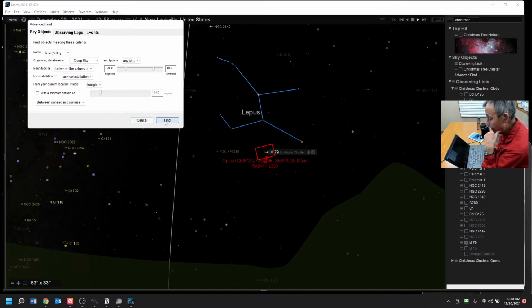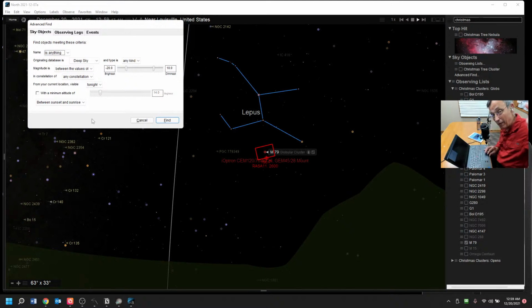And then you do a find, and then it finds all those objects, and then you can say, add these to whatever list you want or give it a new name. So it's pretty sophisticated, but as I look here, one thing it doesn't have is the size of the objects.